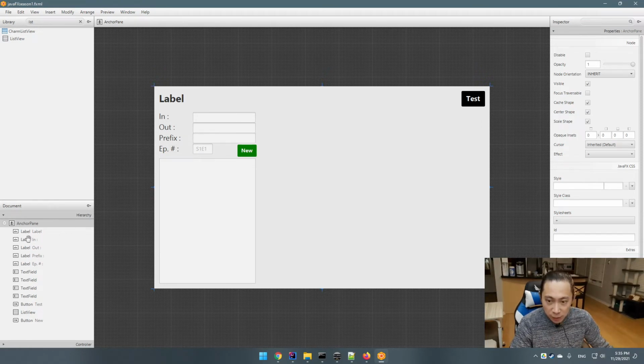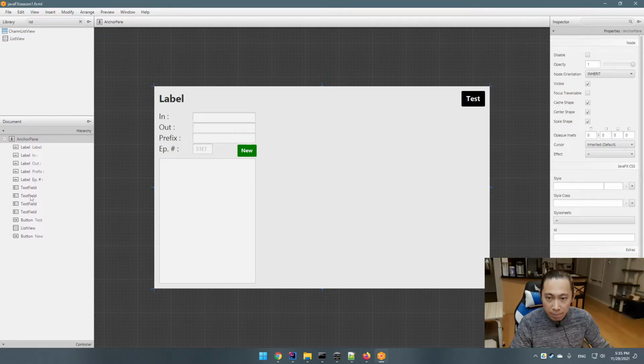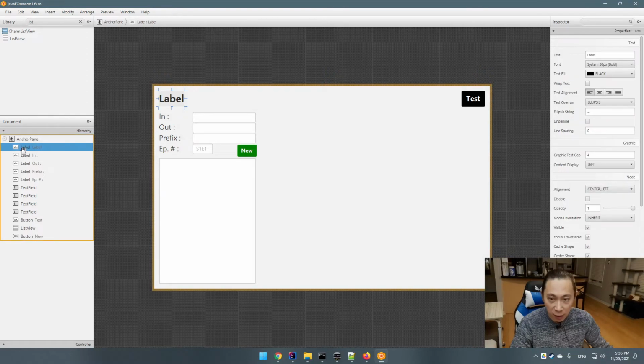For example, we can just click on this part. This part is kind of a content index view, more like a book. It's like the first 10 pages tell you, okay, if you are looking for chapter 1, go to page whatever, or chapter 2, with page numbers. So it's more for navigation purposes. So just click on the label first, this one, highlighting here. Yeah, it looks okay, it's on top. And then it's in, no problem. This one is out, no problem. This one is a prefix, it's fine.